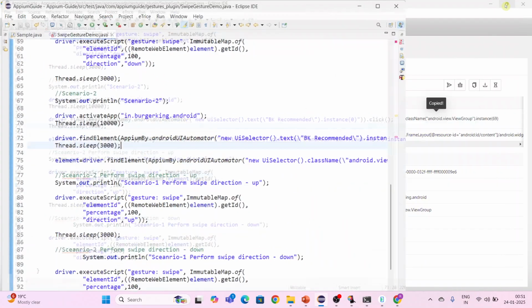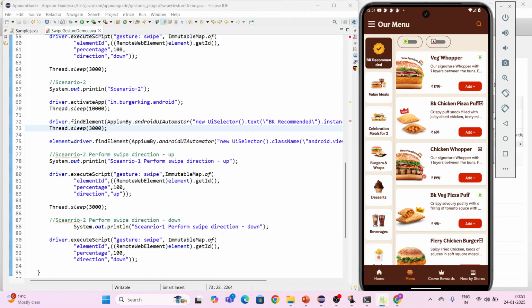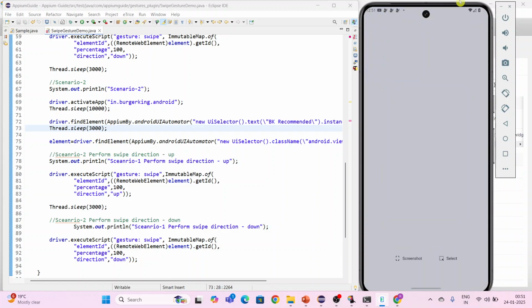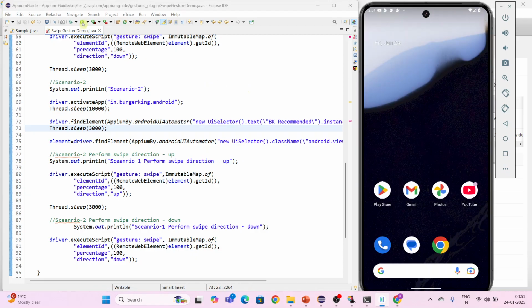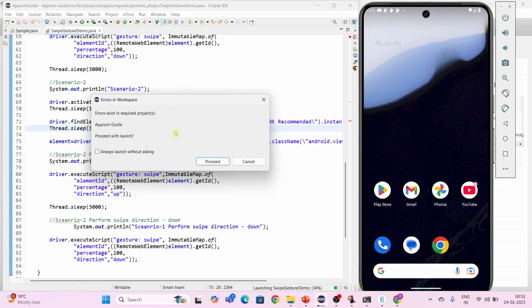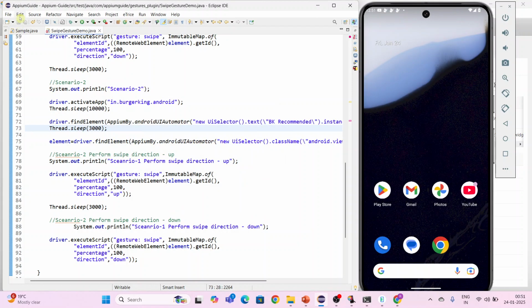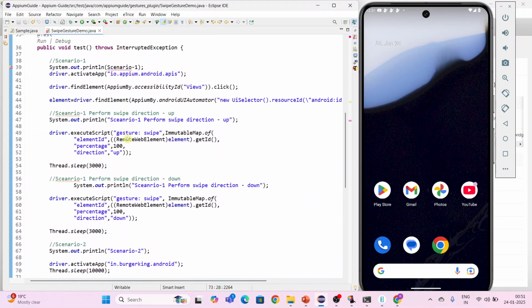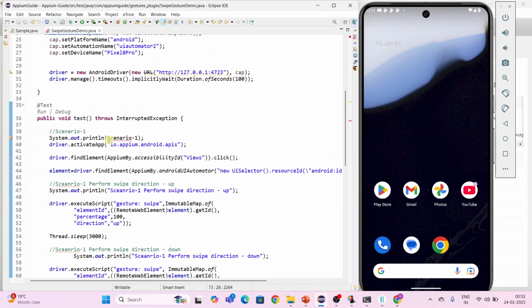Now we'll run the script here. I want to show how it works in different apps. Just a minute, I have to save it. Okay, that's it, a typo error. Now run the script.